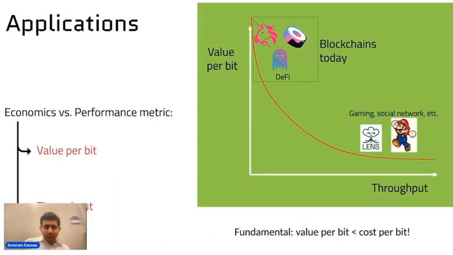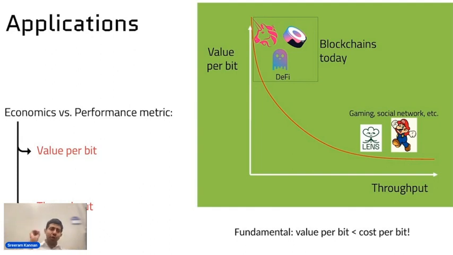Okay, let me jump into the applications. We're talking about hyperscale open innovation, and the question is, why would somebody be interested in this? I want to start with a motivating thing. If you want to try to measure applications in the crypto ecosystem, you can do this on two axes. One axis is what throughput they consume, and the other axis is how much value per bit is transacted. What is value per bit?